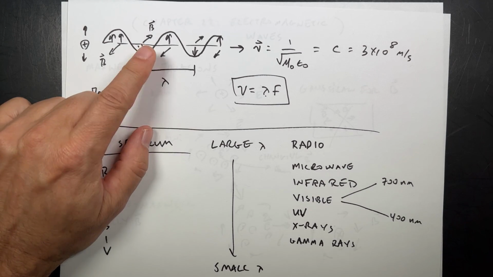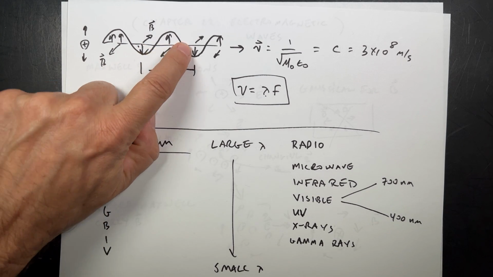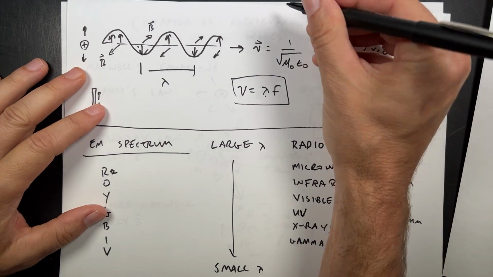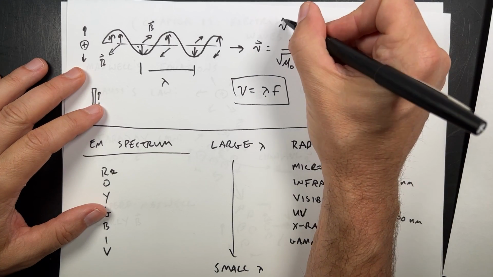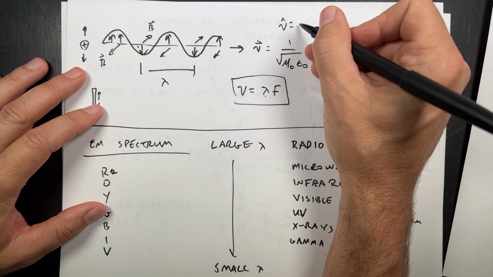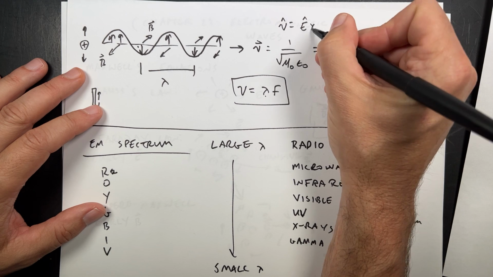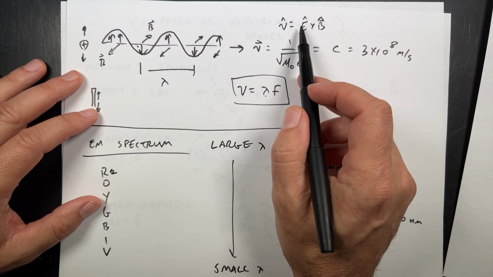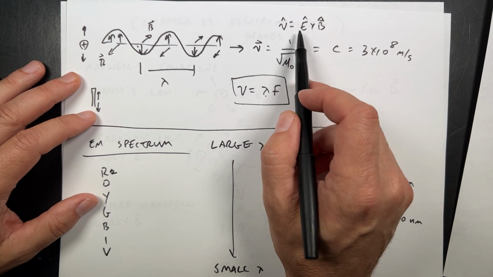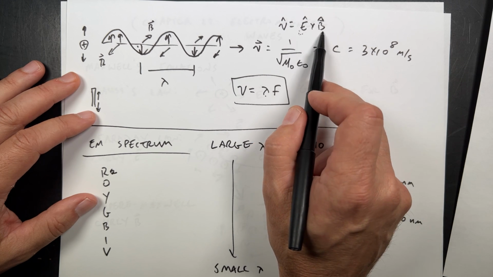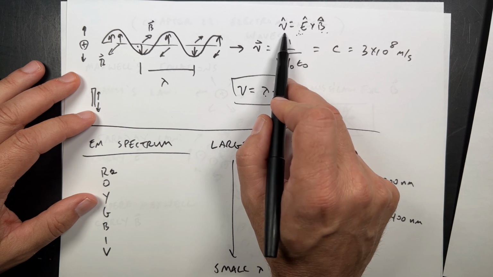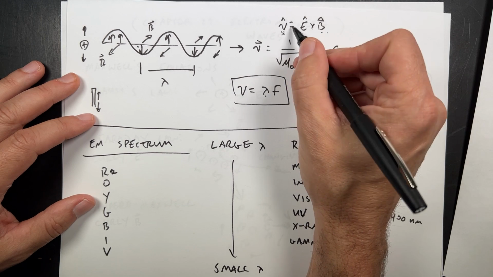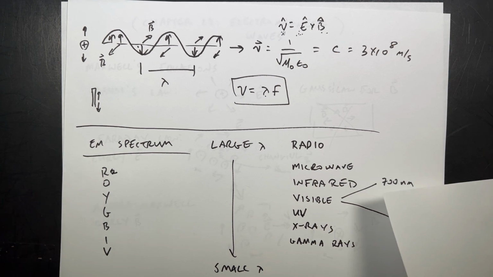I talked about this. This is an important thing. The direction a wave travels is such that the velocity v, the direction of v, not the value, is in the direction of E cross B. So this is the right-hand rule, right? We did this before with qv cross B as the force. Same thing. It's the same right-hand rule from the electric field. So you cross the electric into the magnetic field, and then your product shows you the direction of the velocity. And that's just unit vectors. The units don't actually work there.